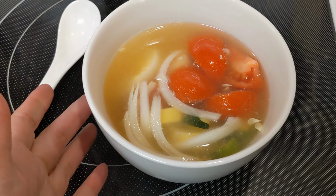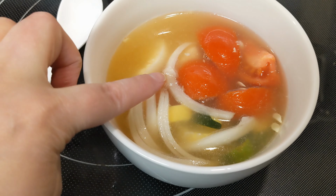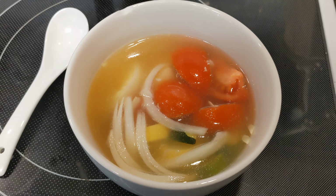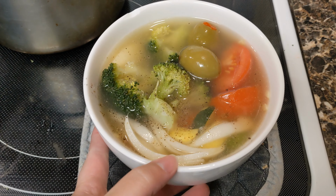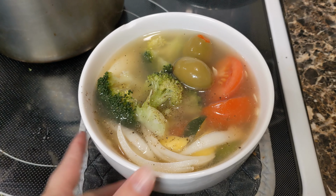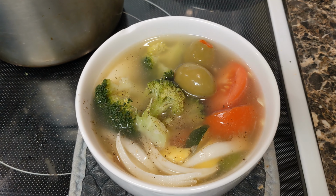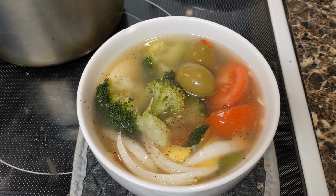So I heated the broth up really hot, and it looks like there's already, right here, shaved garlic in this broth. So my husband must have already pre-made that part, which is great because I hate shaving garlic. So I'm going to put my noodles in and some broccoli and some olives and be good to go. Okay, so there you have it. I have my broccoli in there, 2 of the olives, and then I did a little bit of salt and pepper on top. I think I'm gonna also add some seaweed to this, but I'll take a photo of it when I'm done.